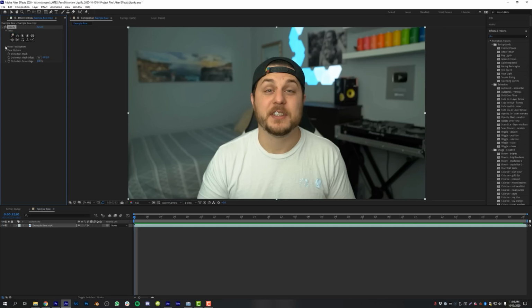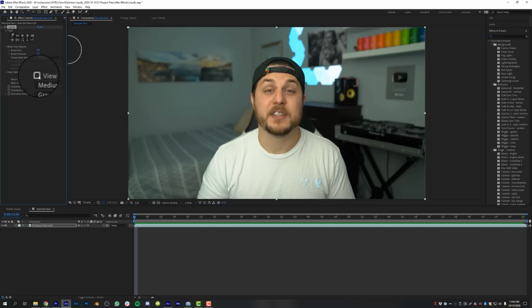So with any tool selected, you can open the tool options and it will give you a couple different ones. There's the brush size and the brush pressure. These are the only two that you're really going to be working with. If you want to increase the brush size, you can also hold down Control and left click and move your mouse left and right and it will increase the brush size that way. This is a little bit easier when you're working inside of your mesh to just get things done quickly. And right below that, we have our view options, which is insanely helpful.